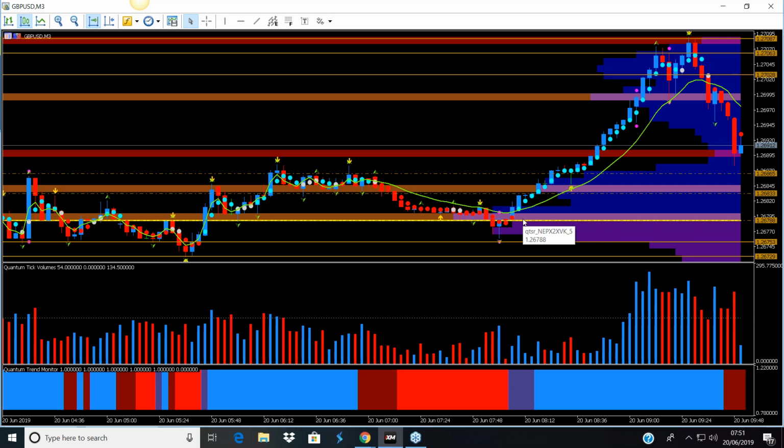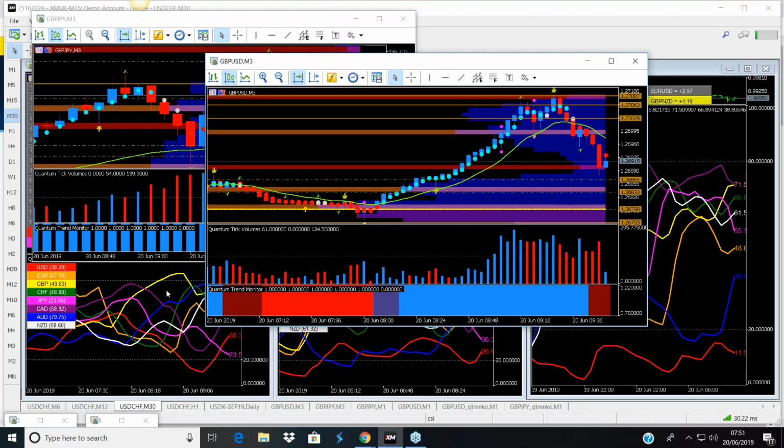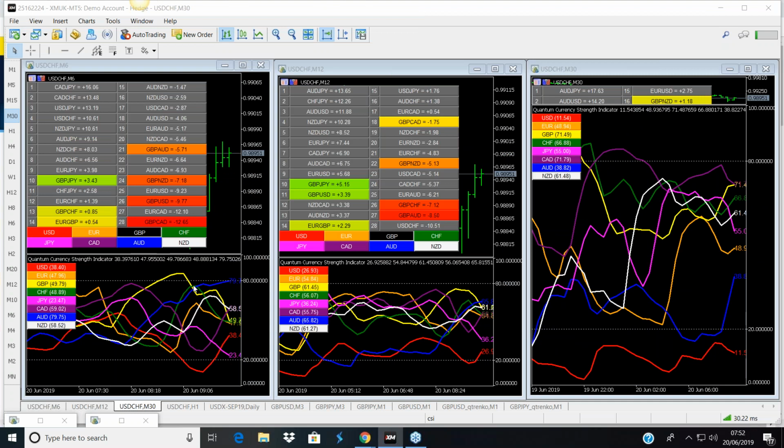So this is what I thought. Now, to get back to the CSI, what the CSI will do is it will also highlight and matrix these phases of congestion. They will do so in a number of different ways. They will do so when the lines have been moving in the same direction, and then there is a divergence. So you will see them moving together. If you see here, you've got a little bit here. There's no clear divergence. So you know there's going to be a congestion phase. I like looking at that because I know something will happen. So you've got the reversals, or you've got moving in congestion.